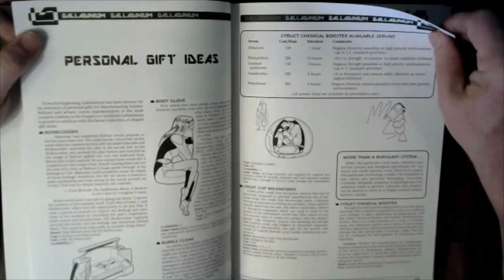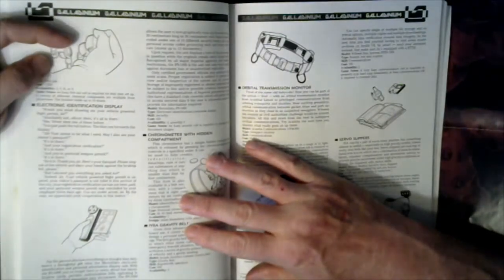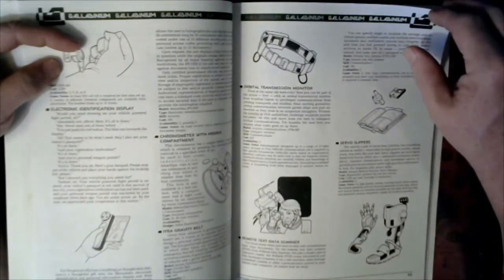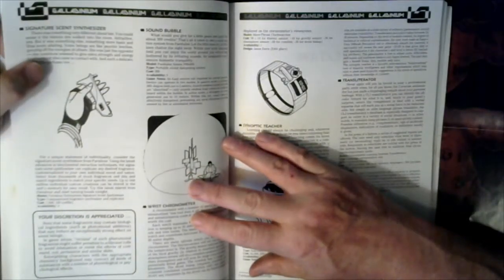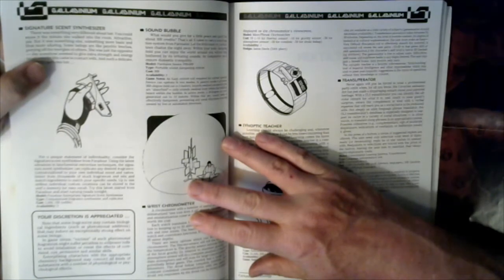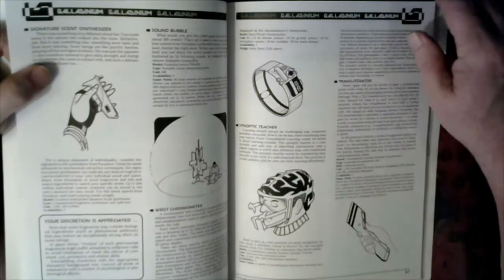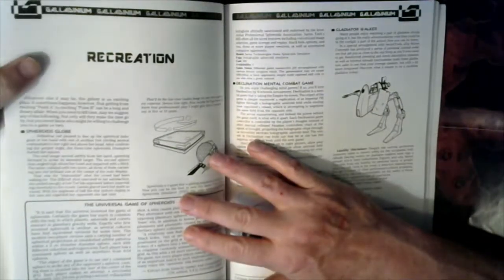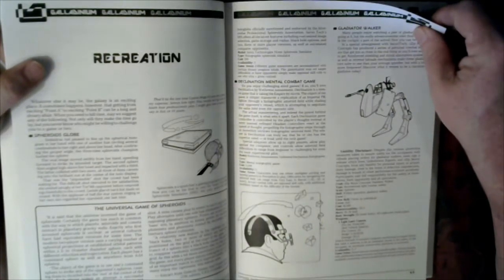Personal gift ideas: a bubble cloak, body glove, credit chip bioencoder, chemical boosters, chronometer with hidden compartments, a gravity belt, orbital transmission monitor, servo slippers, signature synthesizer, sound bubble, a synaptic teacher, translator, recreational devices, gladiator walkers, declination mental combat game.